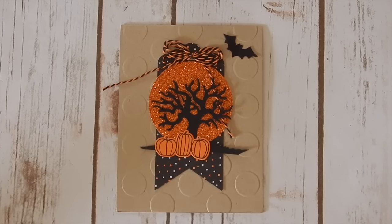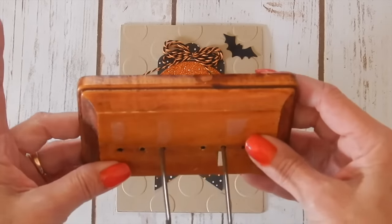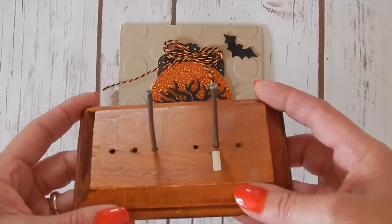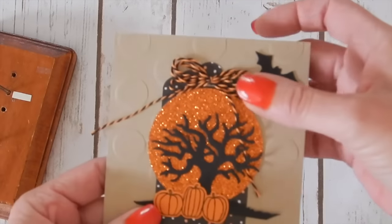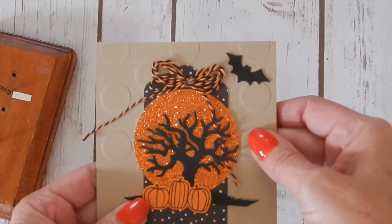Hello, this is Kelly Acheson from AstampAbove.com coming to you from Menasha, Wisconsin. Today I have a great little tip for you. I know you guys have probably all seen these little bow makers, and perhaps you haven't, so you've got a nice little treat in store for you today. I've got a treat for you too. What I wanted to show you is how to make a triple or quadruple bow with the bow maker. So let's get started.